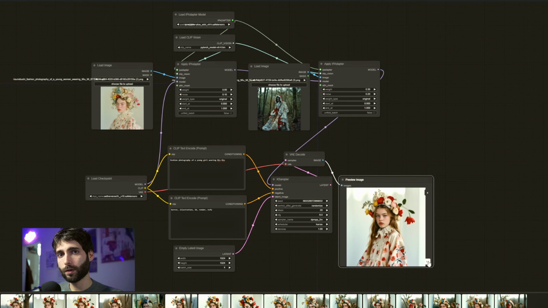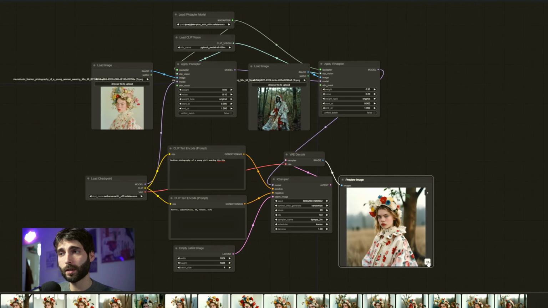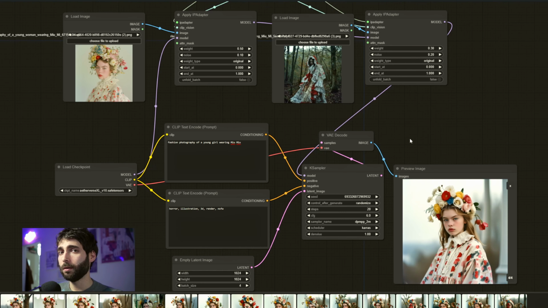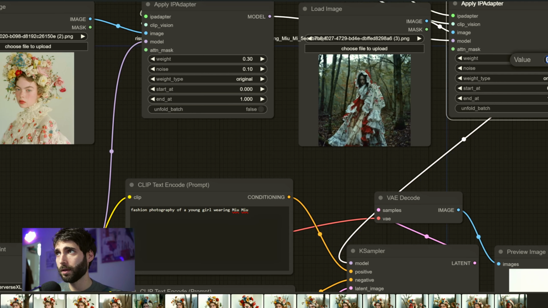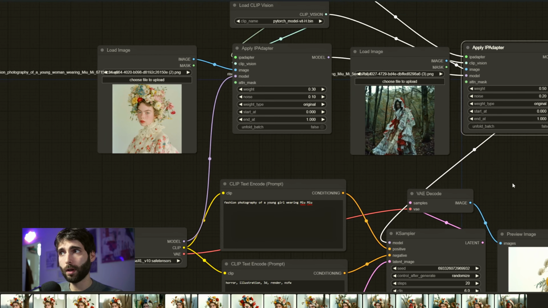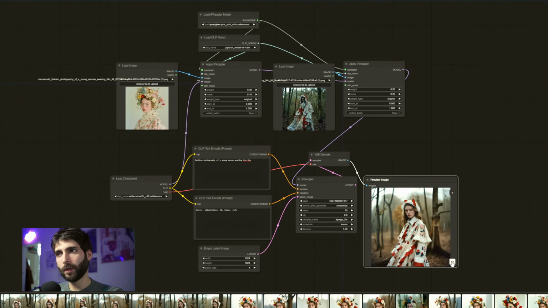Scrolling through all the pictures, we can see that some of them are shot in a studio, and some of them are shot outside. Now, all the pictures kinda look the same, except for the background. So, what we can do is tinker around with the weights. So, let's lower this first one to 0.3, and let's up this one to 0.5, and let's see what happens then. We can see now that the results are much more similar to the second image.